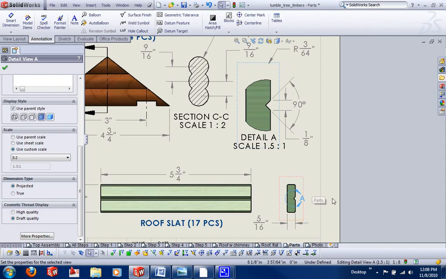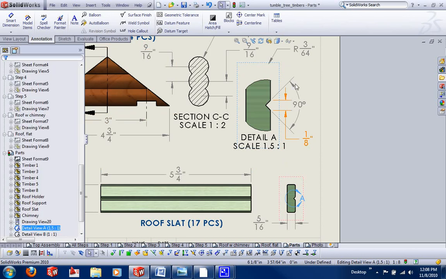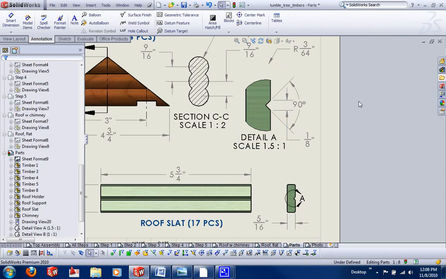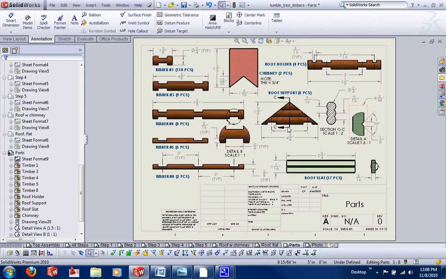You can't even tell what you're dimensioning, so you put a detail and expand the scale so that you can see what you're dimensioning. And notice that the dimensions are still obviously scaled properly, they're just shown larger on the drawing as if it's got a magnifying glass right where the circle is. So that's how you create sections.